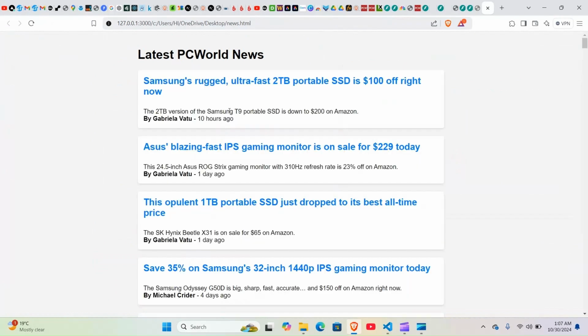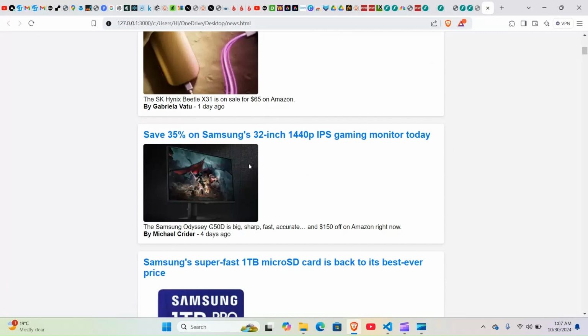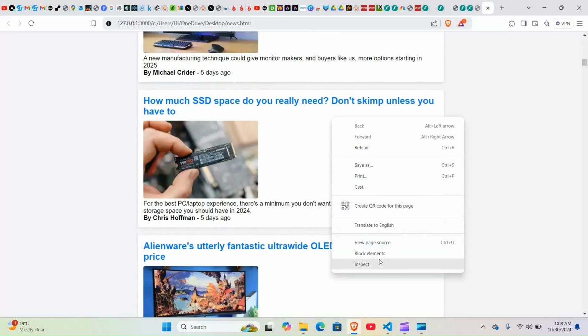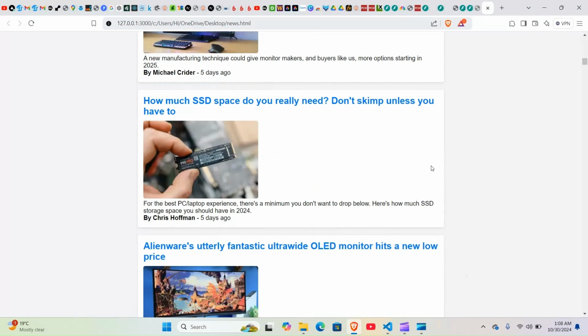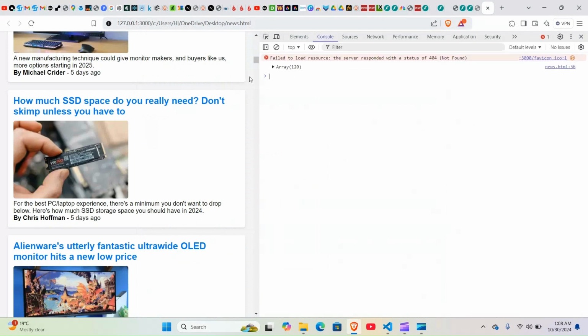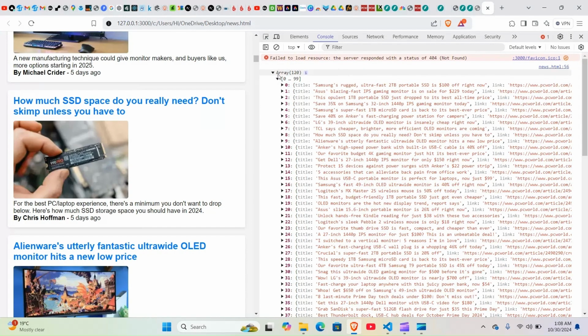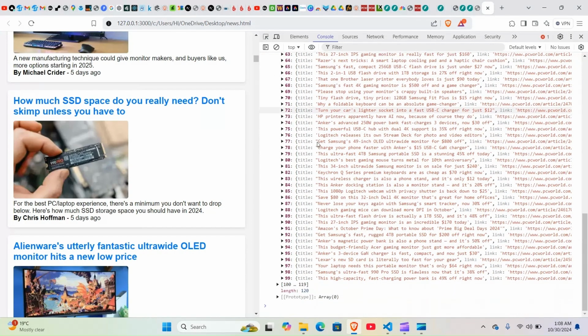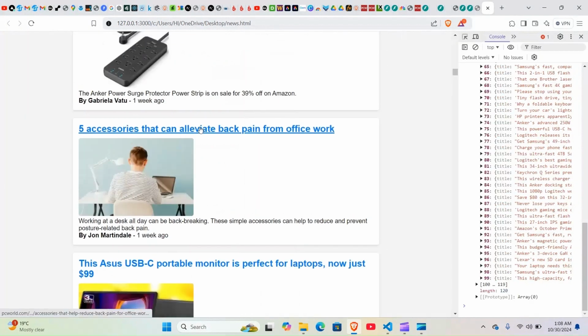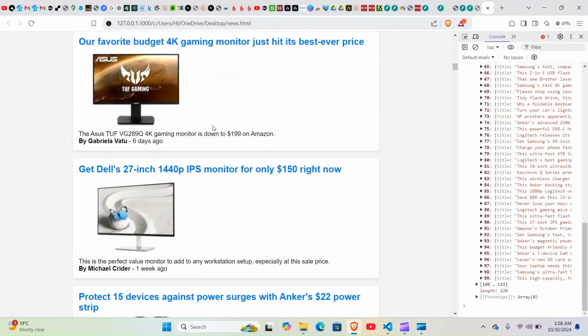Now guys, you can see we had it there. Now we did the web scraping and then we showed the news. Let me show you something, I can inspect in the console. You can see I got all the news. The news were 120. Here they are, very well formatted. This is how basically you can do it. So you scrape, you can save it to the database if you need to.